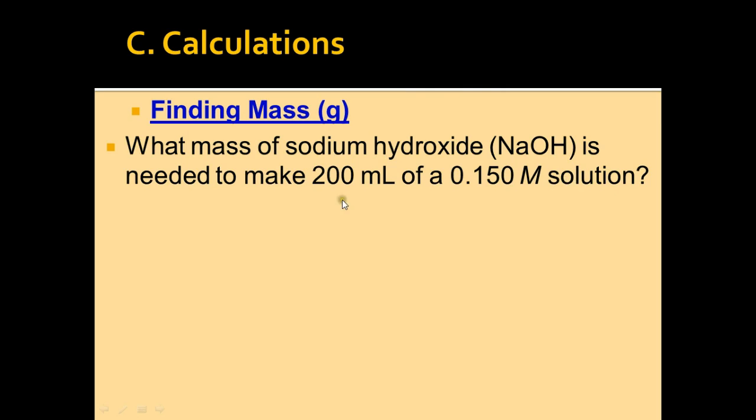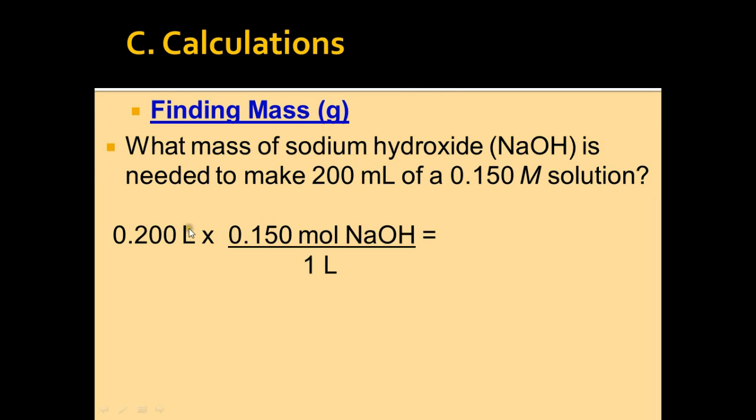And so we start out with what we have. So we have 200 milliliters, and again convert to liters because molarity is in liters, so we want it in the same unit. So immediately just convert it. So it's 0.2 liters, and liters goes on the bottom of the next fraction because we want them to cancel out. Remember, molarity is always written with 1 liter and X amount of moles, and the moles is right here. So we have 0.15 moles for 1 liter. So liters cancels out, we're just left in moles. So 0.2 times 0.15 gives you 0.03 moles of NaOH.